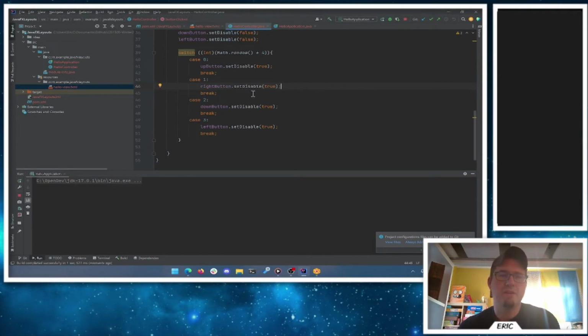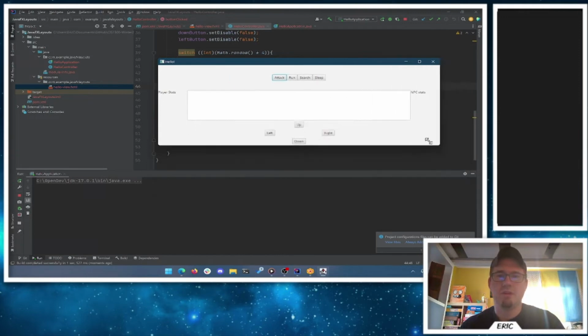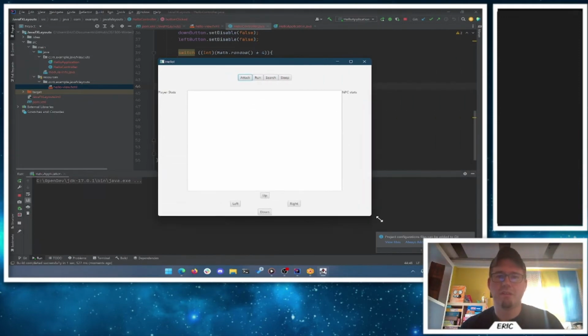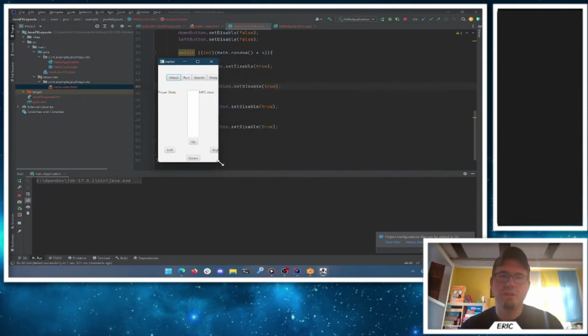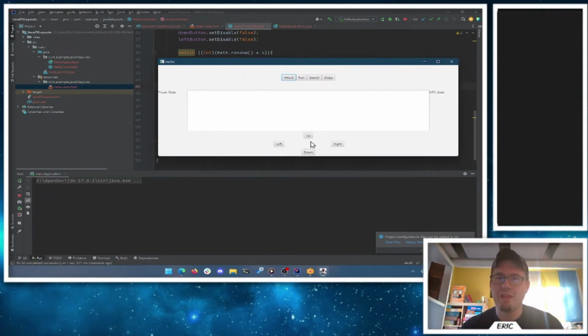So the anchor pane is nice because it's fixed, right? It's an anchor. With the border layout now, though, there we go. Now we get the auto resizing. This is what I wanted here. So if we're just using the border layout, it's going to try and size itself the best it can. Eventually we're going to run out of space and we lose stuff here. But because we're trying to center things, they will stay pretty much centered.